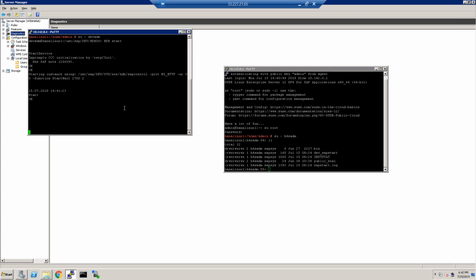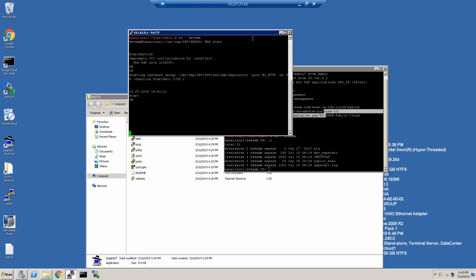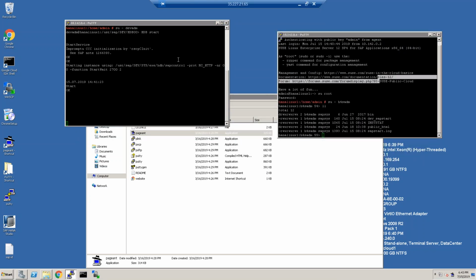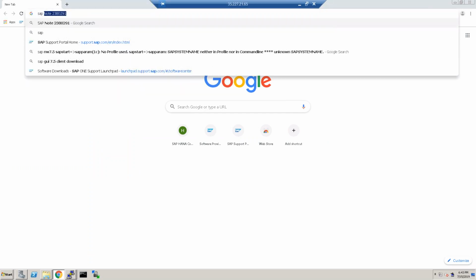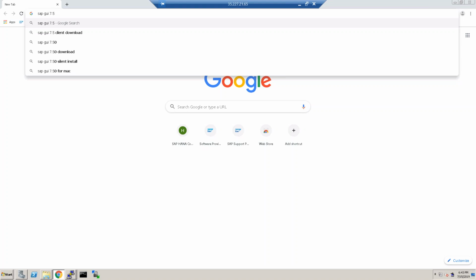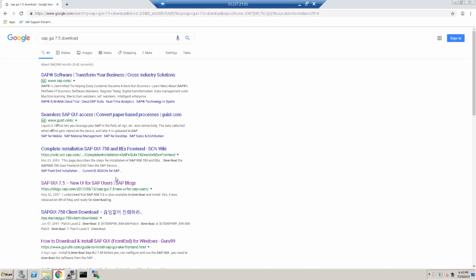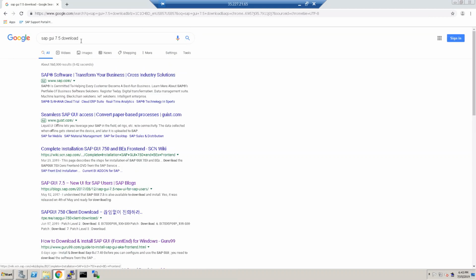Okay. So this is still starting. Where is SAP GUI? SAP GUI, yeah. Add the connection details already? I think I have not installed GUI. I can download from any link, it's fine now. No, you cannot download from any link. Only from the SAP Service Marketplace you can do it.